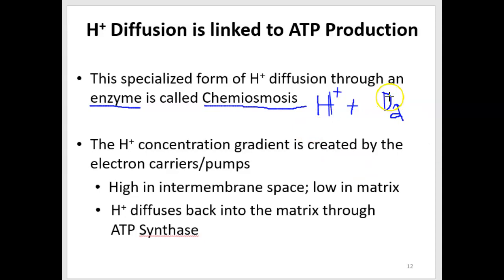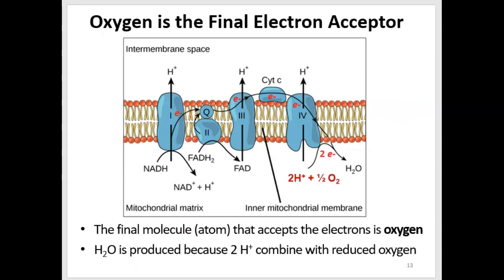Because we are in an aerobic environment, our cells are, there's O2 around. That means that water is going to be formed. So after this is all over, the electron that's been jumping around eventually has to find somewhere to land. And where it lands is on oxygen. So oxygen is reduced.